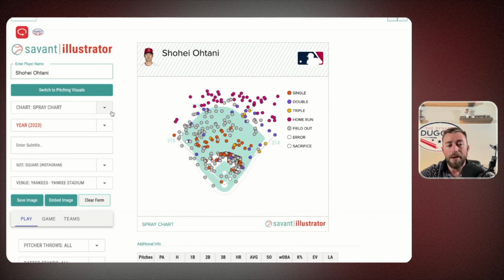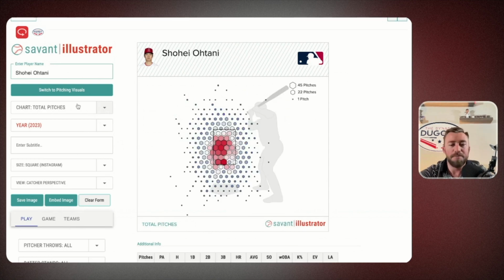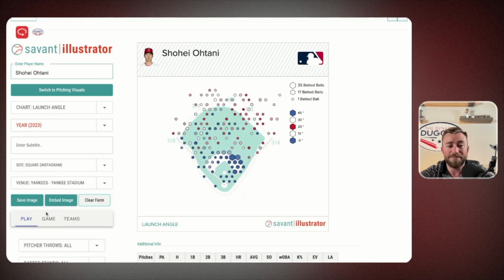That'd be awesome. So anyway, you can see where they are doing the most damage. The hexagon chart, I don't love that. I like a pure heat map the best, and True Media's looks much better for that, because you can filter all these things and get the heat map for all of it. But you can also see where they're doing the most damage. You can see the launch angle in the field.